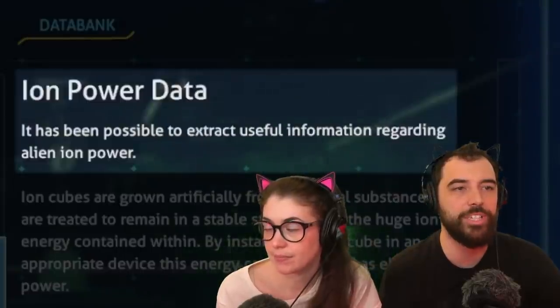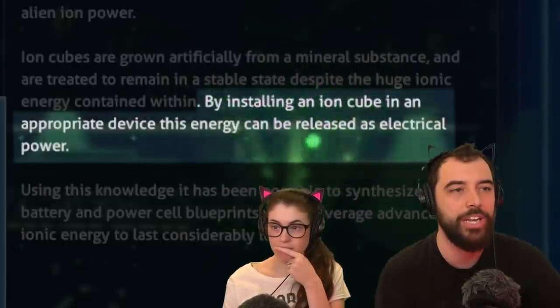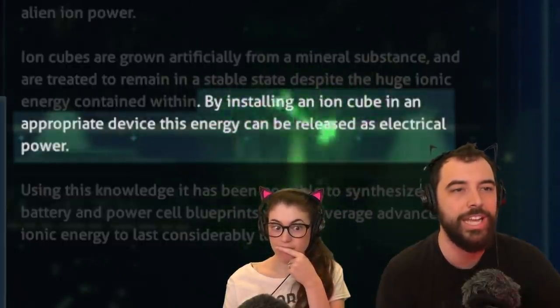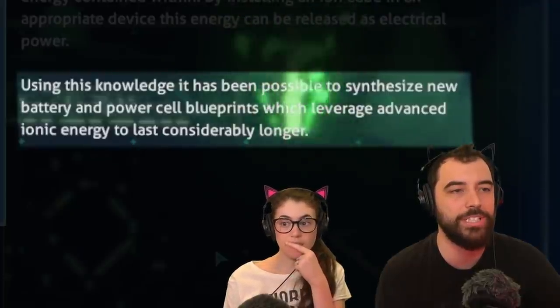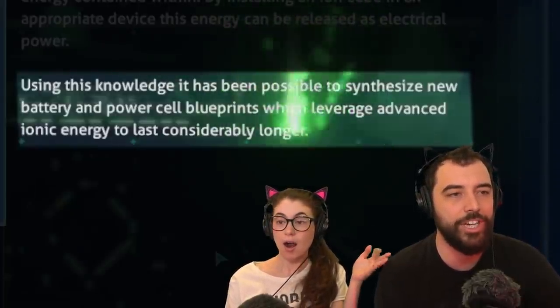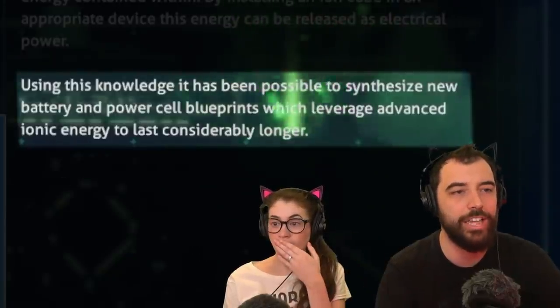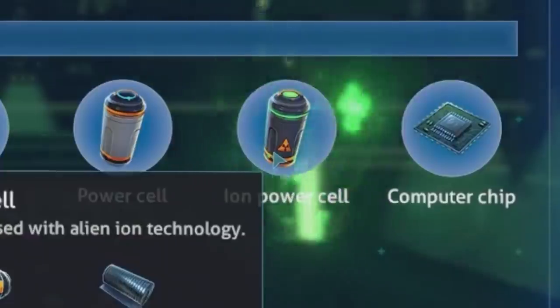It has been possible to extract useful information regarding alien ion power by installing an ion cube in an appropriate device. This energy can be released as electrical power. Using this knowledge, it has been possible to synthesize new battery and power cell blueprints that leverage advanced ionic energy that lasts considerably longer. Oh, that's great. Ion battery. Oh, an ion power cell. We should make sure to grab all those ion cubes from the big drill pile. Let's do it now that they're super useful.